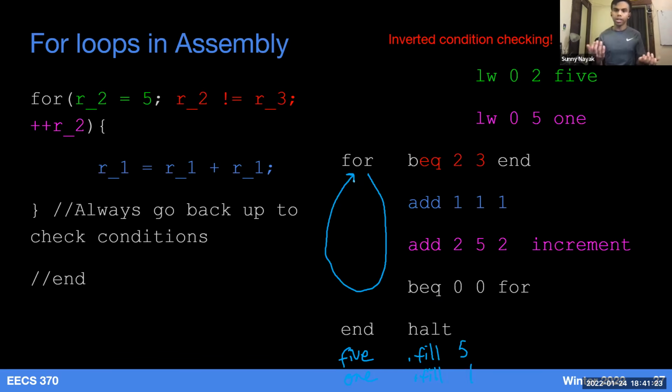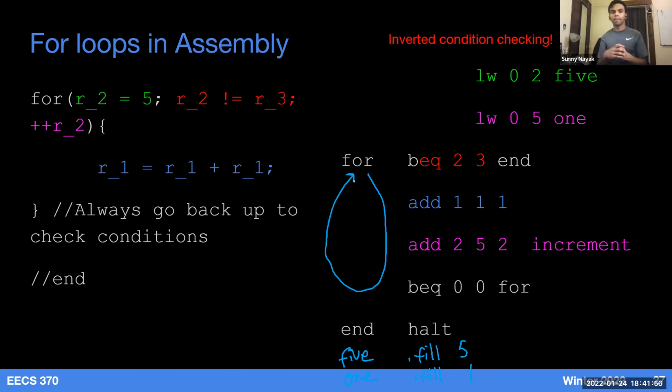In order to do this, we first have to have the ability to work with the number 1. You can see at the very start of the for loop, in the second line here, we load the value 1 into register 5. Therefore, in the fifth line, by performing add 2 5 2, we're taking whatever value is in register 2, adding 1 to it, and storing that back in register 2. Then we go back to the start of our loop.